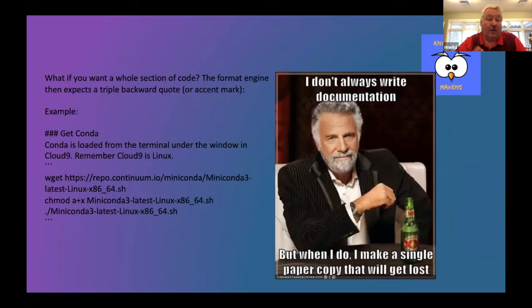And then here are some more. So if you want a whole section of code, of course, you would know that you would use not two, but three, using a German three. You use three of these little crazy backward ticks to create a list of code inside of the readme file. And that's one of the other crazy tricks. You'll notice that I have the three pound sign here. So this would be a third level header. And then this text, and that text below there, do not bother to try to format that. Just let it flow because, remember, it's documentation. It's not your resume. Just let it flow.